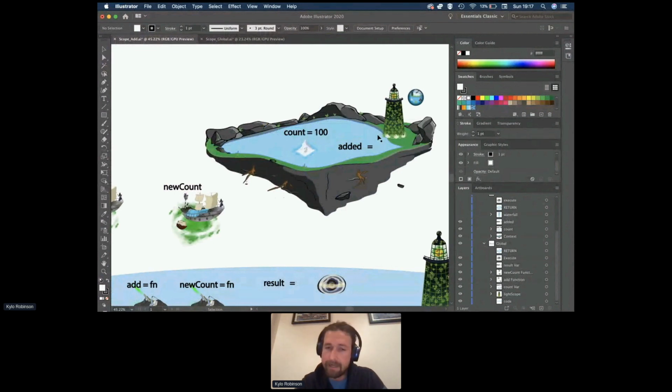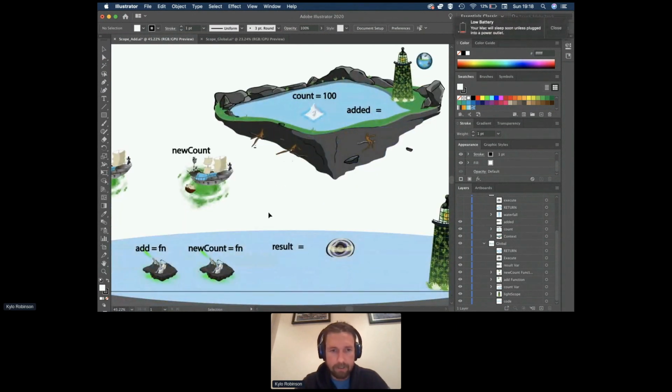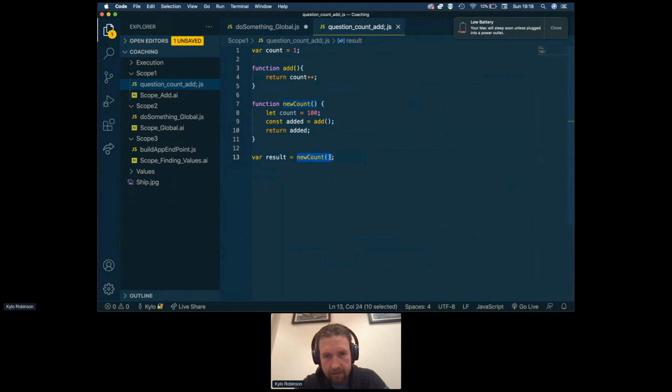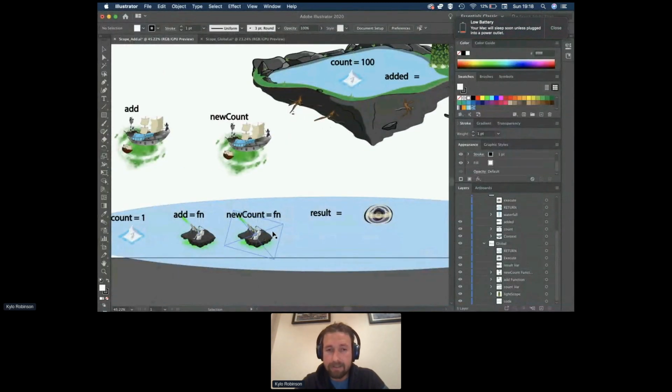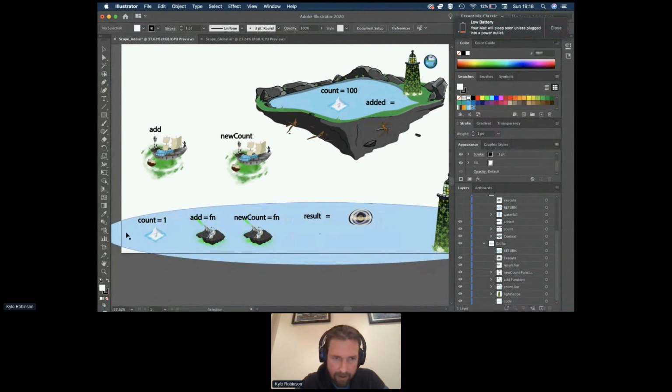There is no add here, but lucky for you, we do have access to something that only I have direct access to. I can look into this window, this magical window into a realm that is what gave birth to this entire environment. And what was that? It was the executing of new count. Remember in our code over here, new count, which is this execution. Well, new count is that function, and we need to find where that function lives. That's what this window looks into, the environment, everything around it of that function. And there, lo and behold, is add.